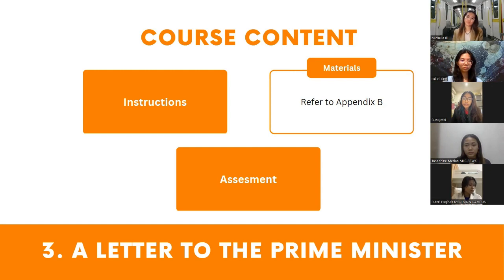So the letter will have a word limit of 120 to 150 words. The materials, the formal letter template, will be given. So this is the sample of the template. So let me read the sample.